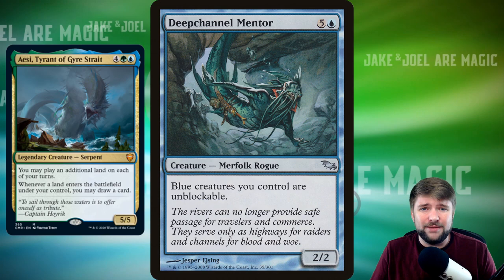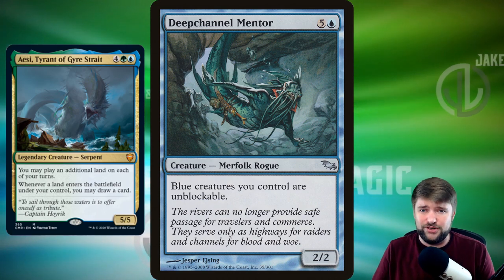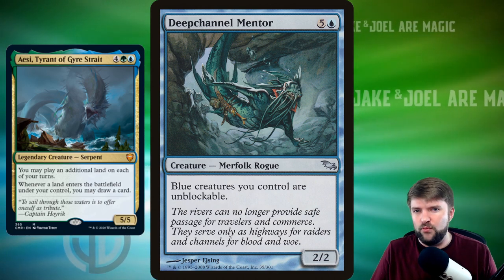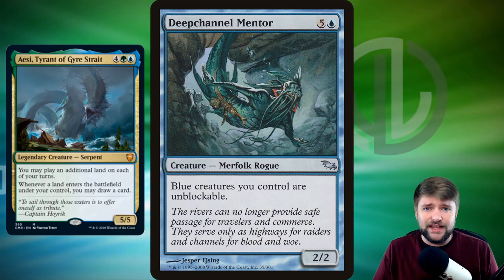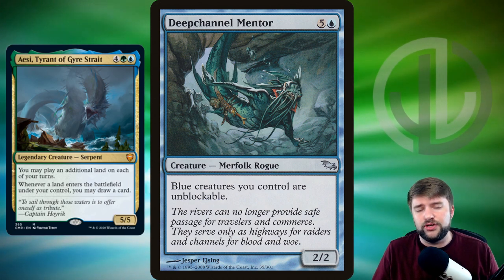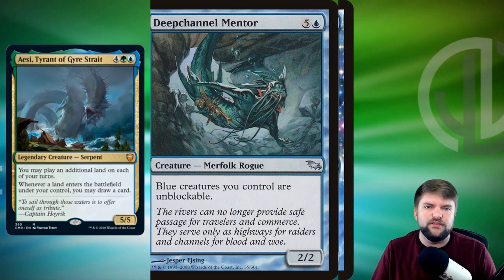Now, speaking of unable to be blocked, let's run Deep Channel Mentor so that all of our gigantic creatures, we have this line full of Leviathans, deep sea creatures, giant whales and octopuses and such, let's make them all unblockable. This is a late drop so that you can make them all unblockable once you already have this whole line of creatures, and I would say this is what you drop right before you're going to go for a killing blow to try and finish the game out.